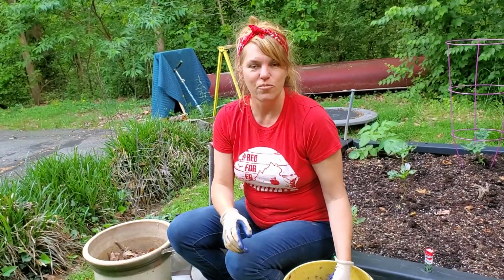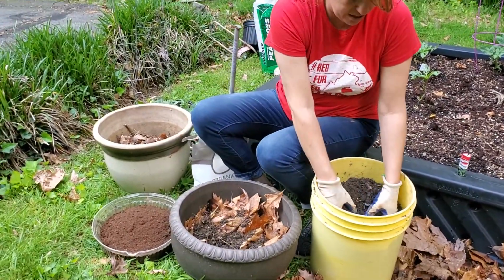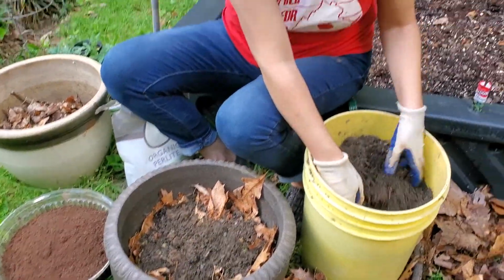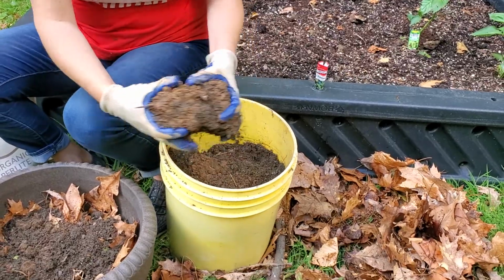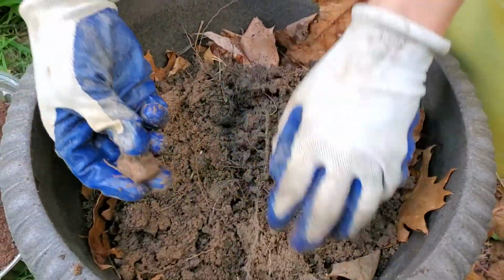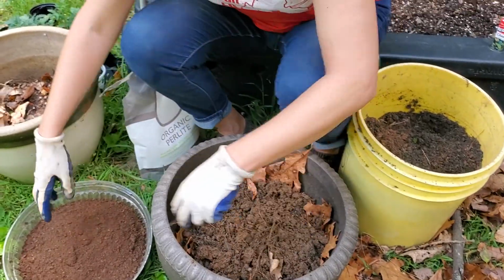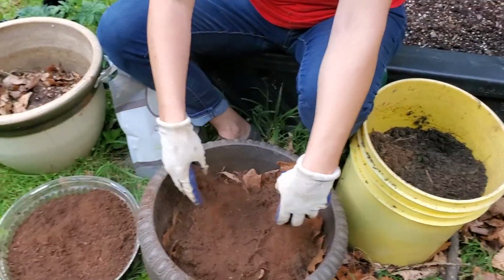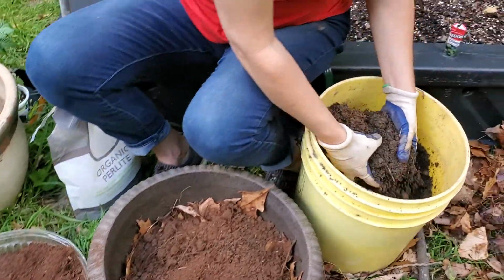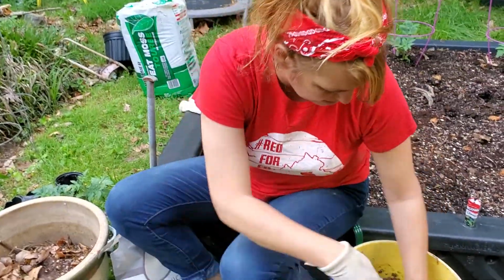All right, next we're gonna do our dirt mix. I have some nice dirt from my yard where the leaves have broken it down. Some of it's really black and some of it's a little more clay. And with the clay, I'm just gonna break it up a little bit, and then I'm gonna layer it. And there's some rocks, but we don't care about that. I just kind of put them to the side. That'll help with the drainage. With the clay part, I'm layering it a little bit with this peat moss to aerate it a little bit, and put some nice big clumps of this dirt. And some of this, I just throw out.